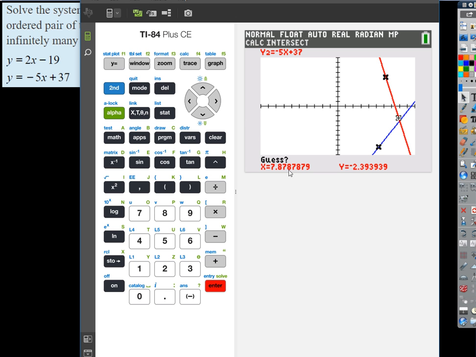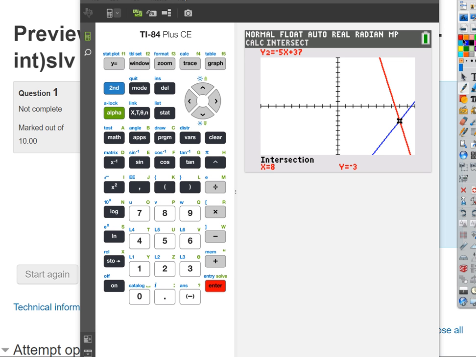So it's telling me, look at the bottom, that's like an ordered pair, isn't it? X, comma, Y. So that's effectively telling me that the intersection is at this point right here, which has coordinates. Maybe I can't write on the... Yeah, maybe I can't. Well, if I do this again, I bet. Yeah, there we go. So it's at 8, -3. Those are the coordinates of that place. Make sense?